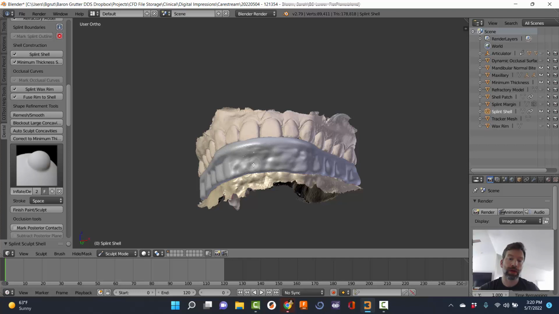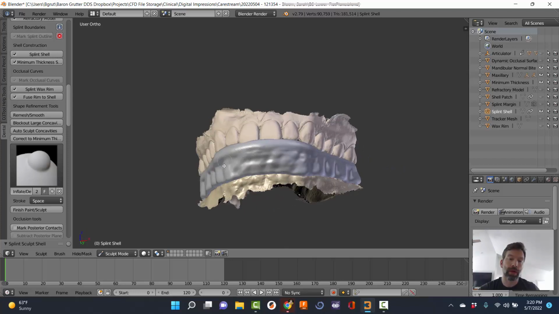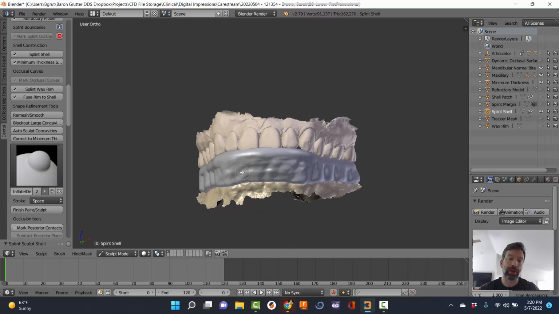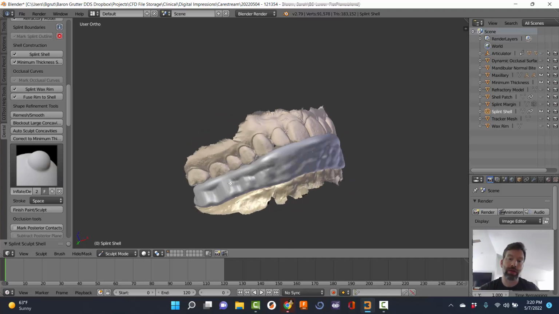All right, we're getting close. And you do want to look straight at anything you're doing. Unlike some softwares where it's really nice to look at the side as you're doing it, like from the profile, it doesn't work as well. You need to look straight at what you're trying to fill in.